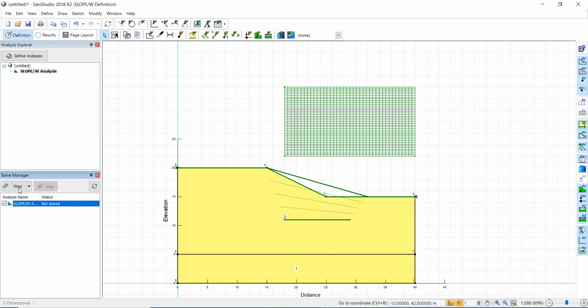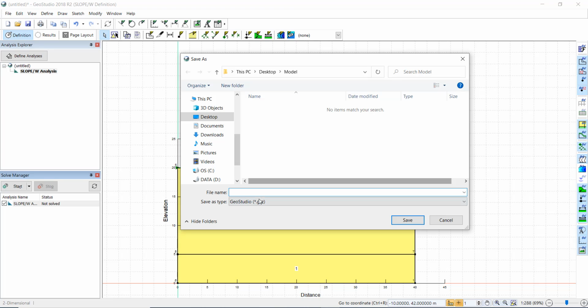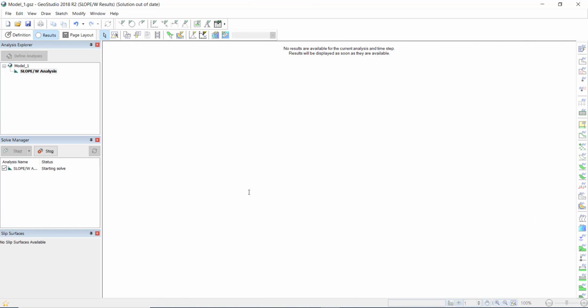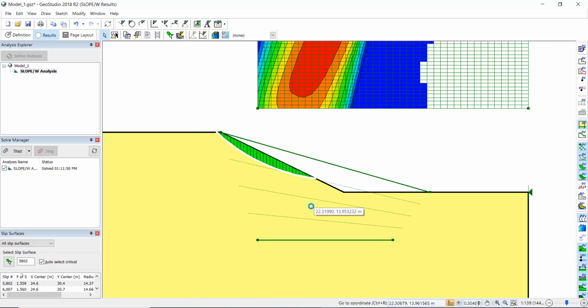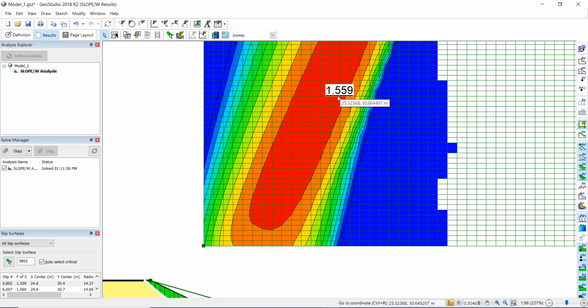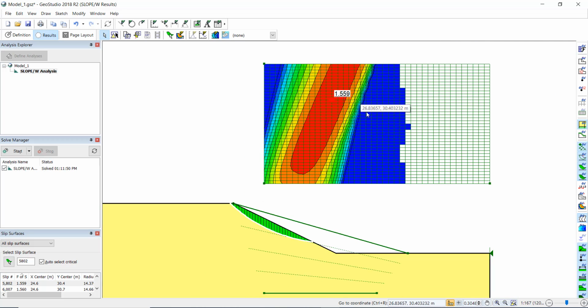Now we can go here and start to save our model, and it's running now, and we will check the factor of safety. So as we can see here, the factor of safety is 1.5959.